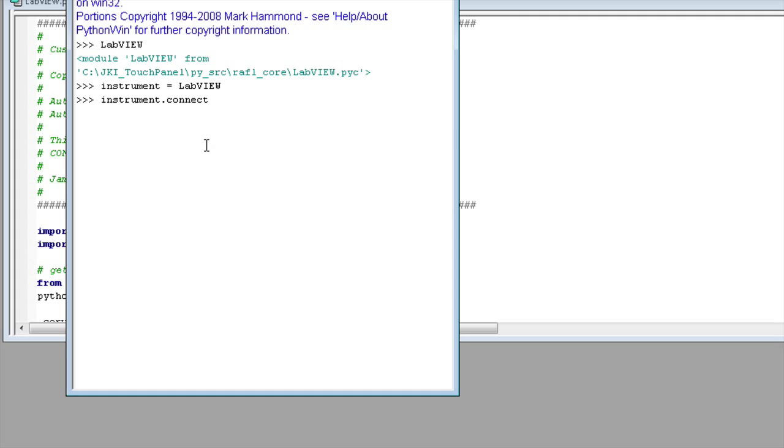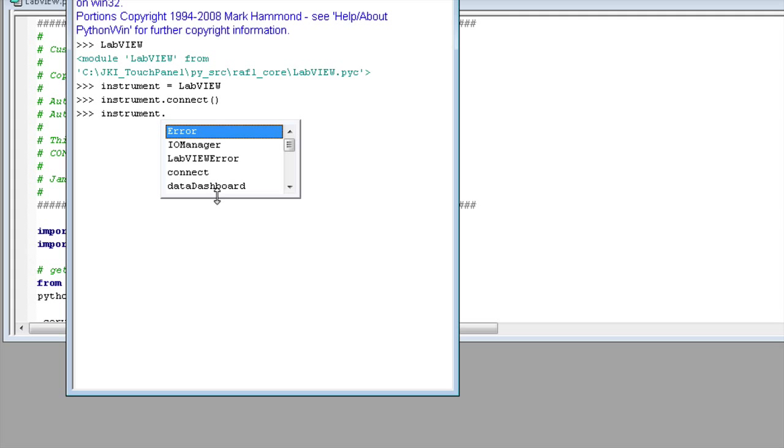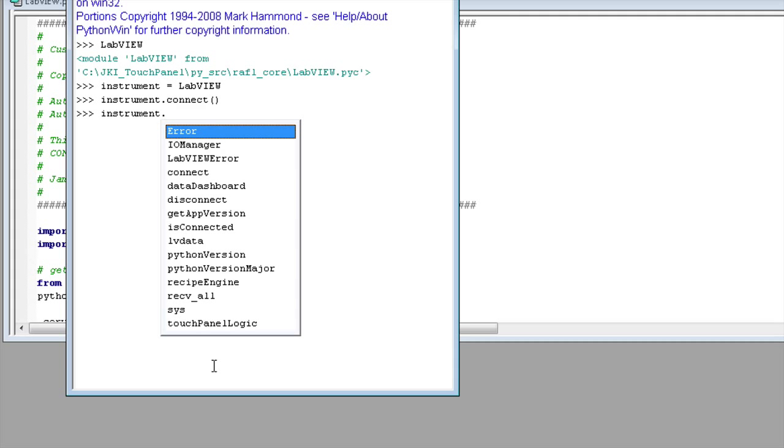And I'm going to call the connect method, and it's going to open a connection to the instrument. And now if I type this, you can see that it's got a much larger list of options, populated with some of the logical subsystems in my application that were dynamically loaded by our framework.